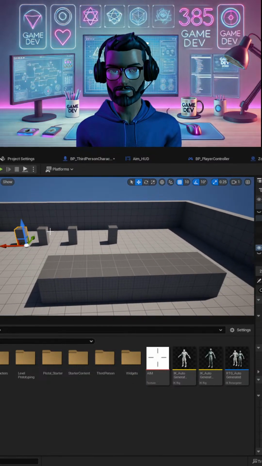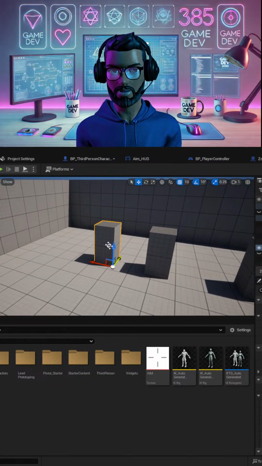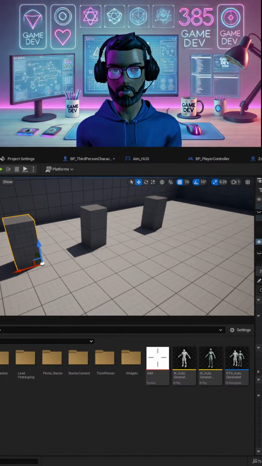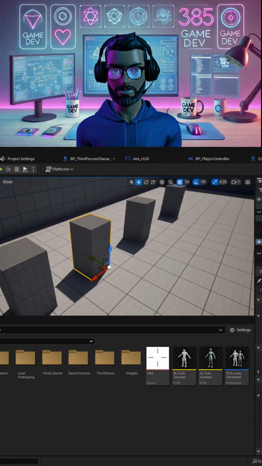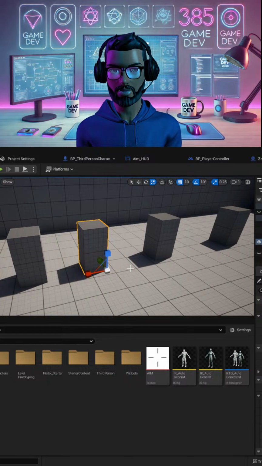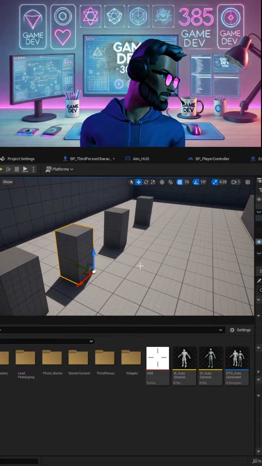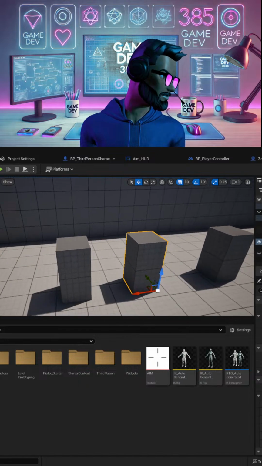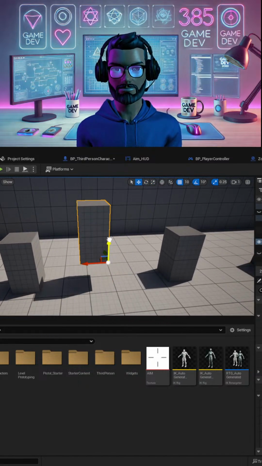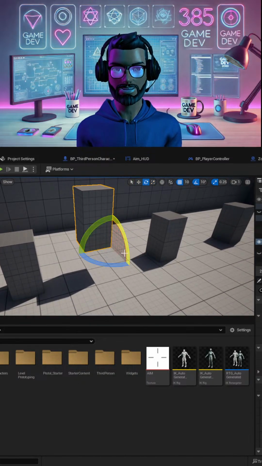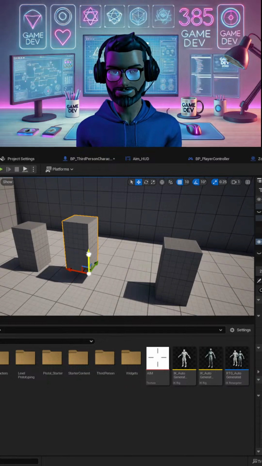I hold down Alt, or if I want to change from scaling to rotation to transform, all I do is hit the space bar. I hope you know that. Yeah, that just comes with time. You could use E, you know, the direct shortcuts. I just use space. That's quick for me.